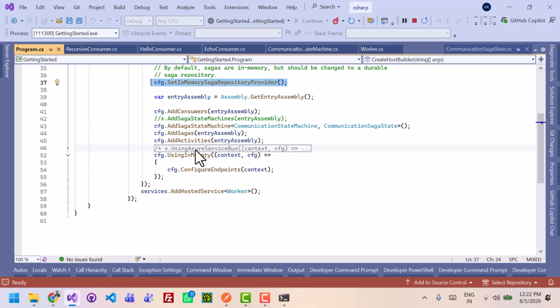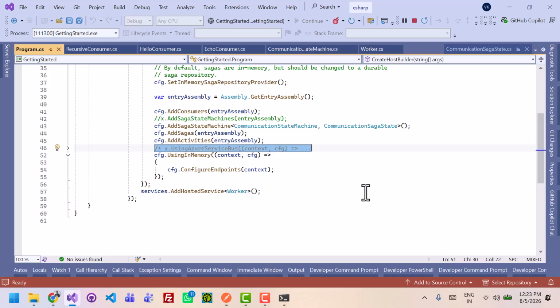This is what we have discussed earlier. Okay, and we can implement retry, outbox, scheduled messages, dead letter queues, and monitoring. So the business code is in the consumers, and the Saga often remains unchanged. The infrastructure configuration evolves only here.